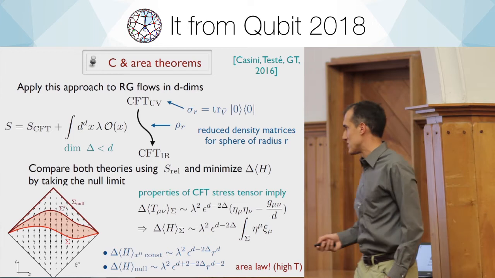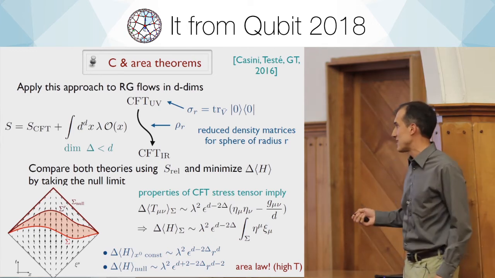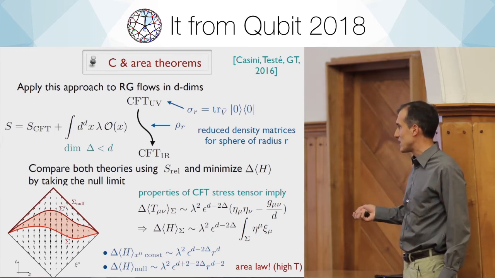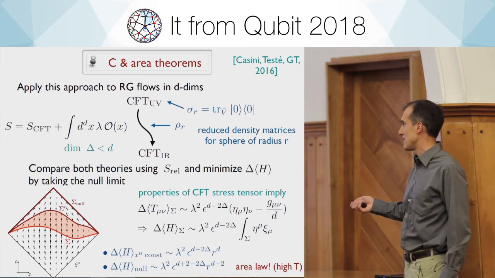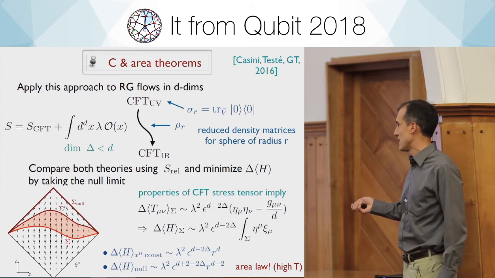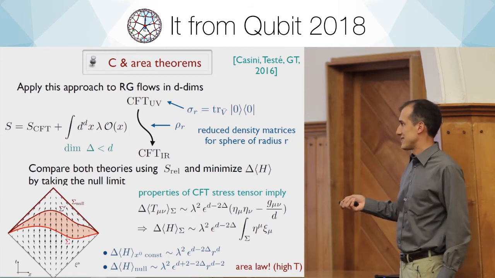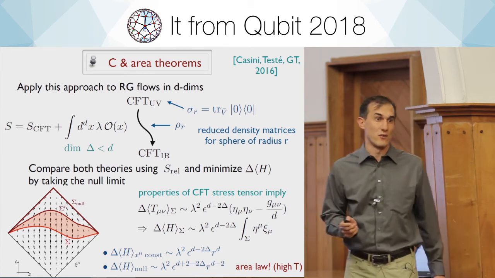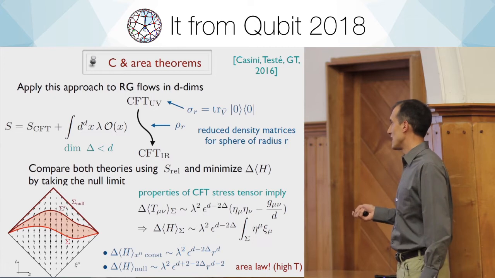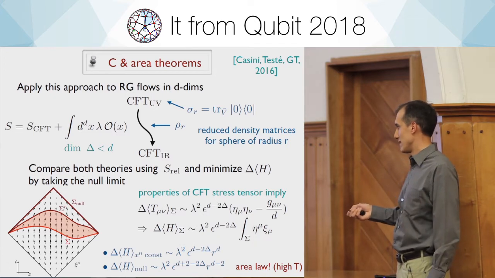But here, we chose to be a little bit more conservative because this QFT prefactor could be divergent. Okay, because there is, for example, here for a dimension bigger than d over 2, this would diverge. So we say, let's be conservative. Let's say that we can approach the null limit only up to some size of order the cutoff. Okay, and if you do that, you get the following.